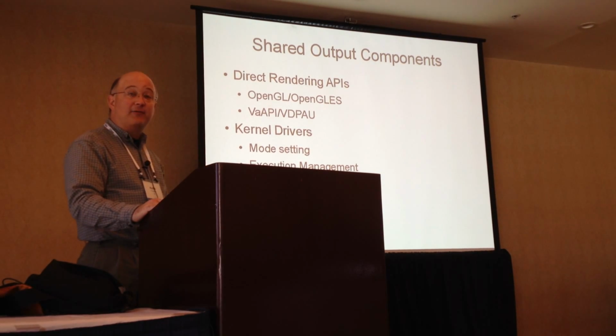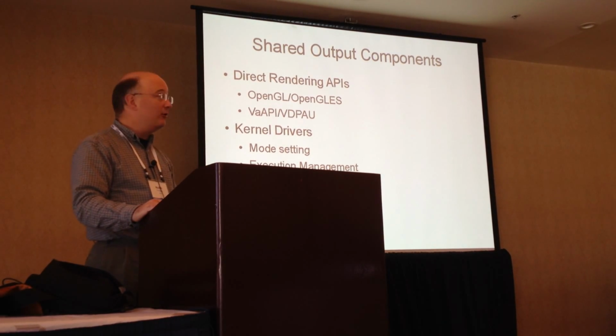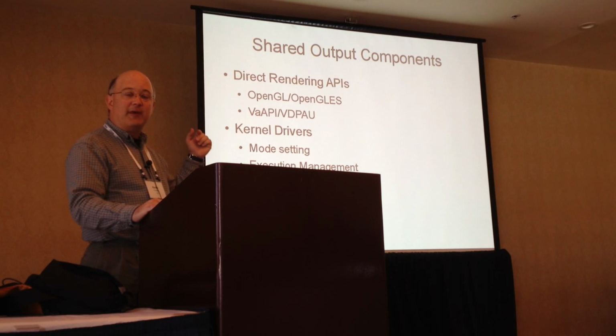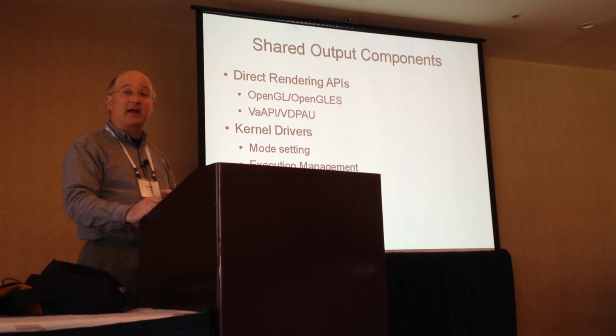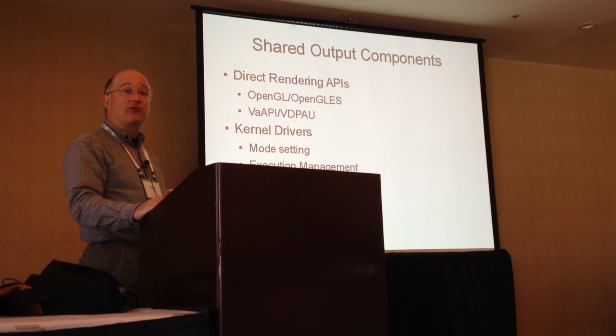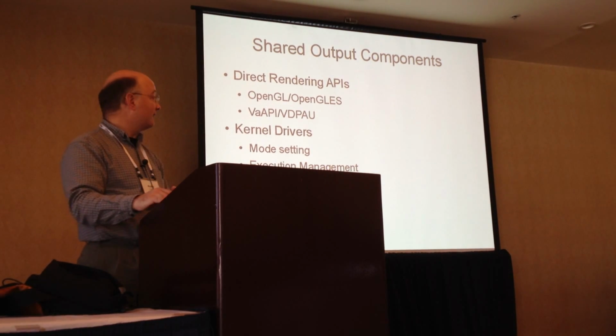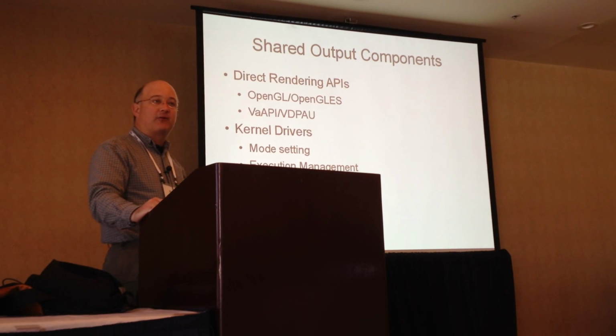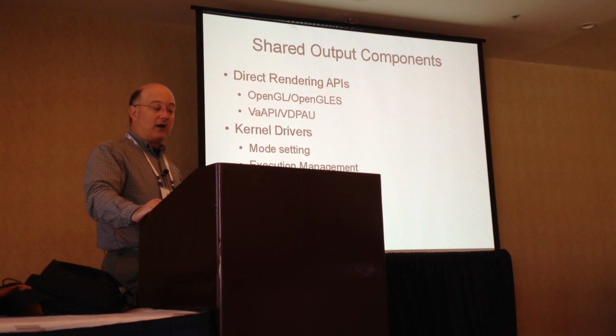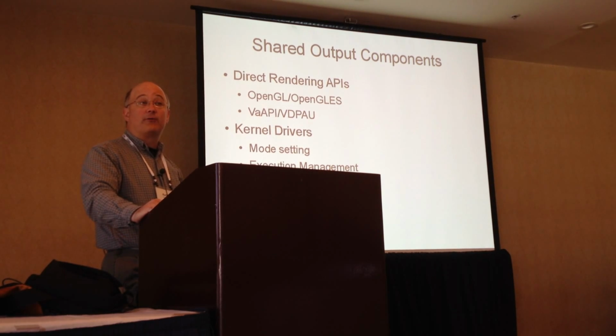Your media APIs, VA API, VDPAU, those are designed to be, well, VA API is designed to be windowing system agnostic. And so you can do media acceleration just like you can do GL acceleration on Wayland or on X. All the kernel driver stuff is of course shared with our mode setting stuff that's been moved into the kernel, so you get all of the Wayland mode setting stuff just works and gives you all the functionality of X. That was a huge barrier to former attempts to replace X.